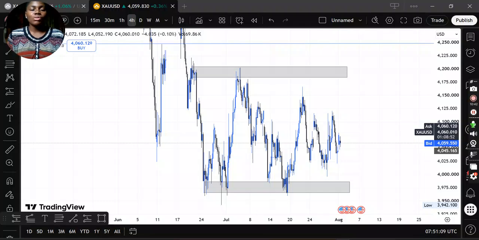You have to apply this with other confluences. This single-handedly is not enough. It is a very big part of it, but you can't just single-handedly think that this is going to give you an edge. You have to apply it with other things. Not so much, it doesn't have to be too much, but it can be too much and work for you. Every different thing works for everyone. We don't always have the same framework around trading, but what we do have is the same basic knowledge, which is what I'm teaching right now.